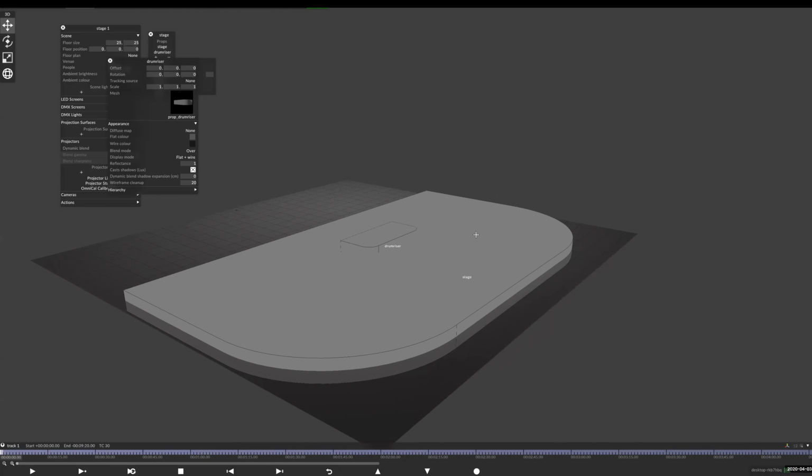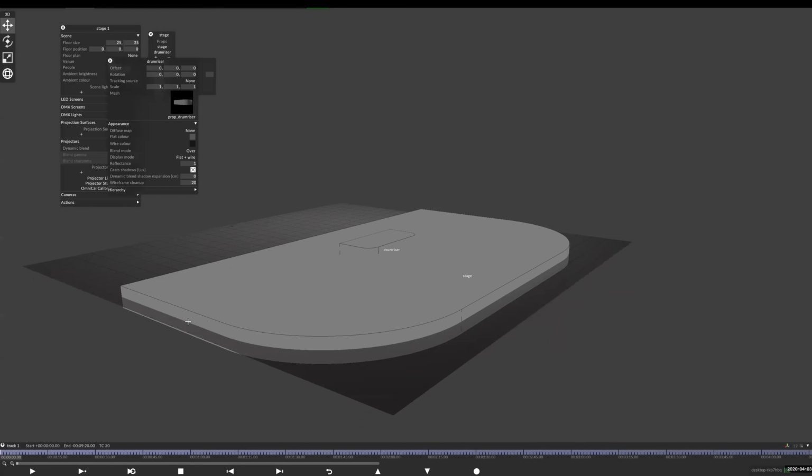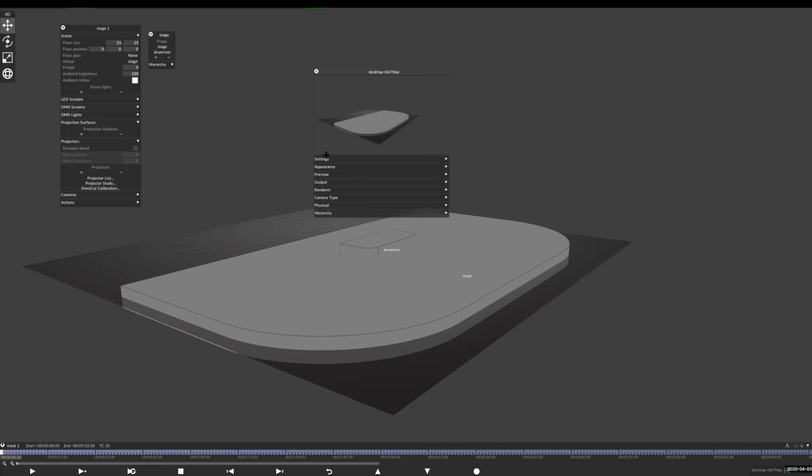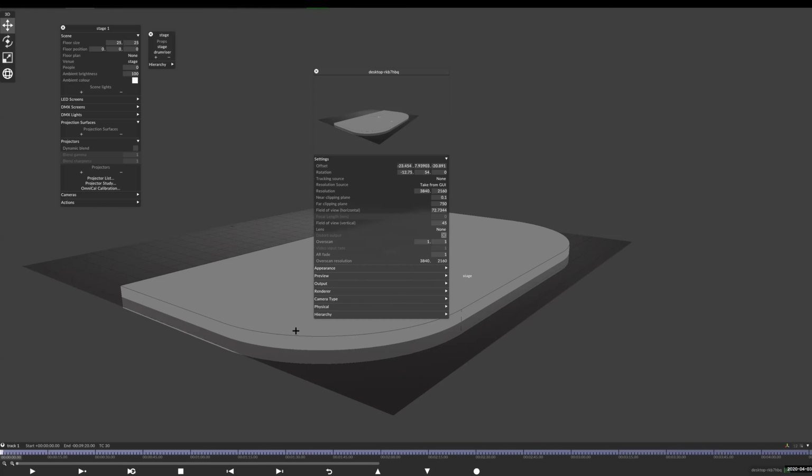I'm not particularly worried about applying a texture to these, which is why I didn't bother UV unwrapping them. But if you wanted to give your stage a nice wooden texture, then you would need to unwrap them in order to make that work. I'm going to turn the floor off because it's intersecting our stage, and our stage essentially becomes our floor. I can do that by right-clicking and going to visibility, appearance.